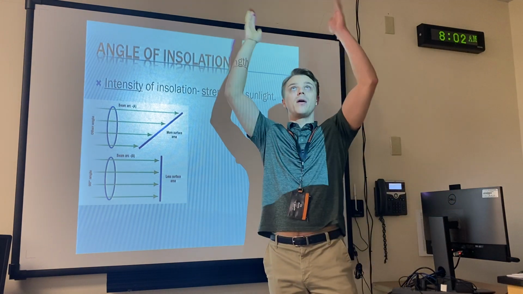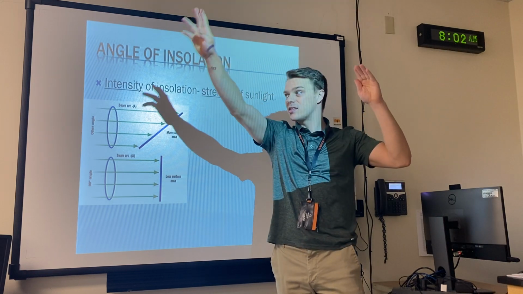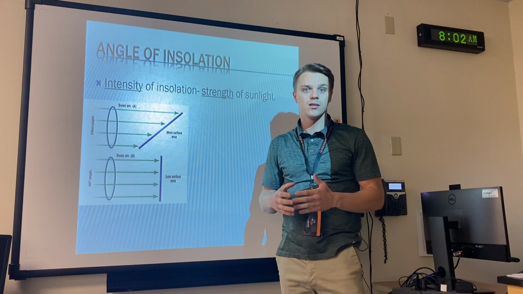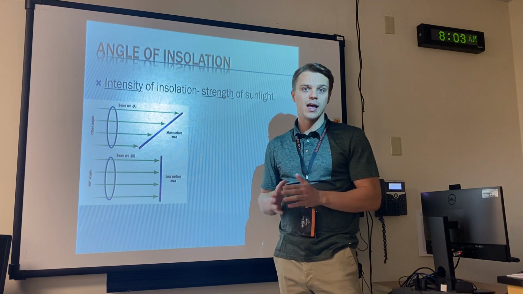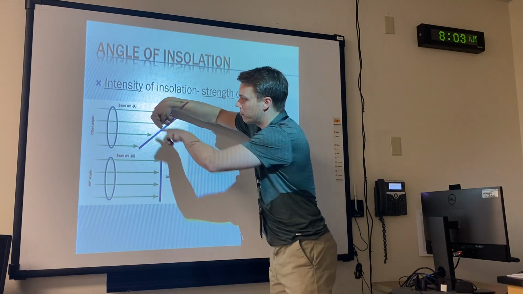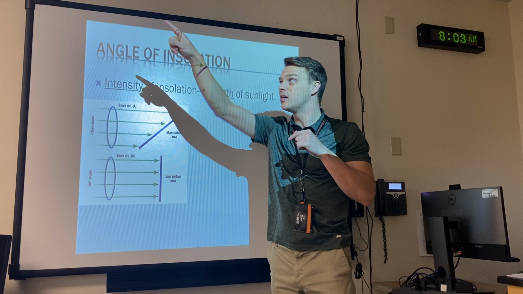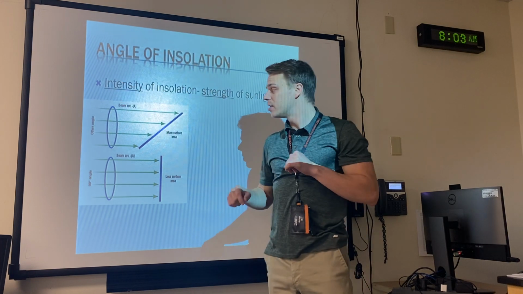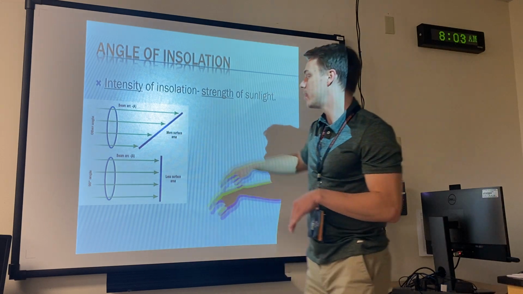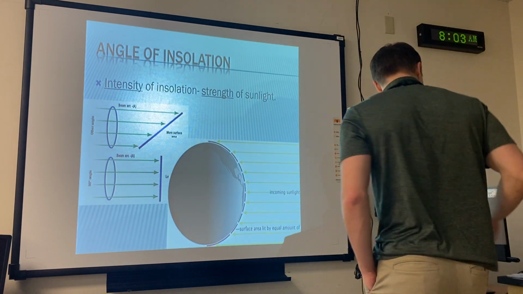When the sun is right above your head, it's super, super hot, right? But when the sun begins to set and goes lower in the sky, it's less intense, so it's at a lower angle, and it's not as hot, right? So if I was standing here, I'd have to look off to the side or up in the sky, not directly up, but on an angle to see the sun. So the light is more spread out if we make it a different angle. So let me show you with the earth, okay?